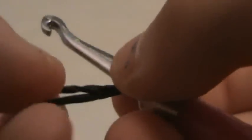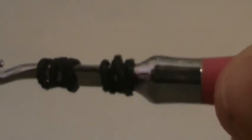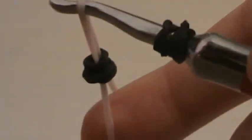To make the eyes with rubber bands, take one skin color rubber band and two bands in the color for the eyes — I'm using black but you can use blue or whatever color. You'll need your hook. Take one black band and wrap it around the hook a total of three times — you should see four rings on your hook. Slide that back a little and do that with your other band. Now take your skin color band, put it on your hook, and slide the black bands over. Now we have our eyes made.